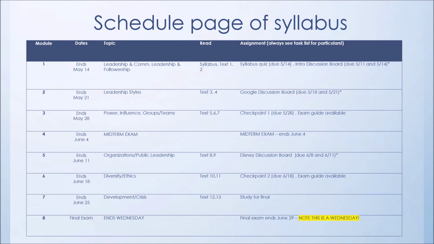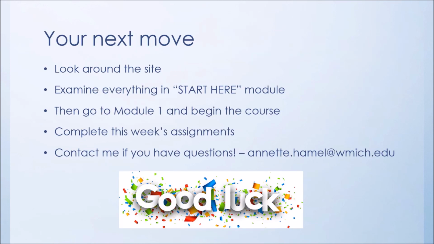I'd like to point out something about the final exam in week 8. It ends on a Wednesday. The summer 1 session ends on a Wednesday and the summer 2 session starts on Thursday. There's no break in between there. So I've given you as long as I possibly can to complete that final exam, but the summer 1 term will be over on Wednesday, June 29th.